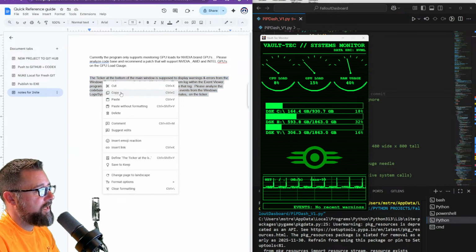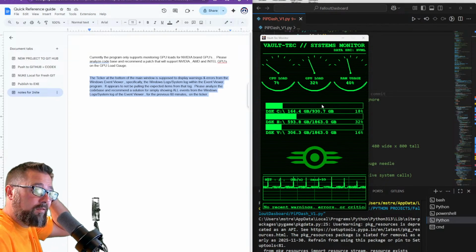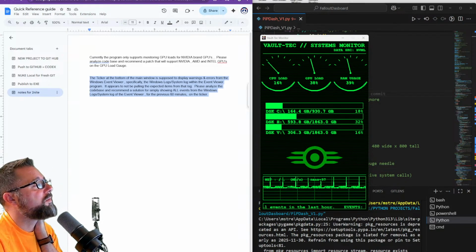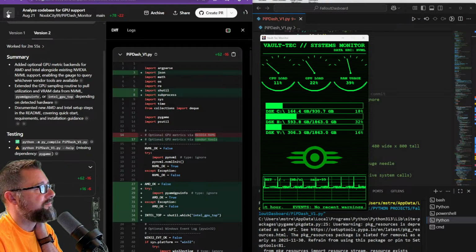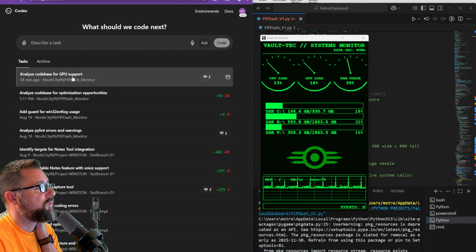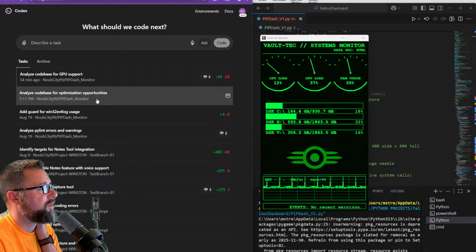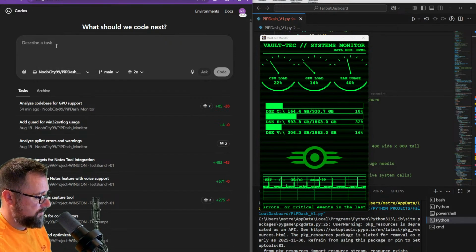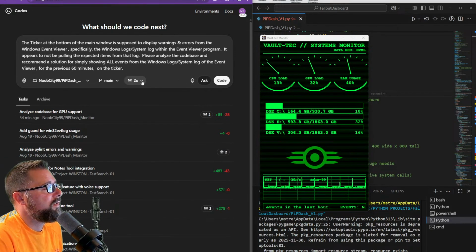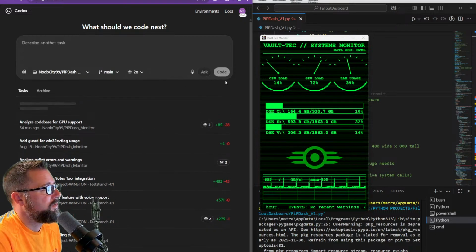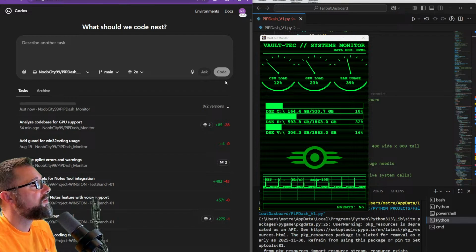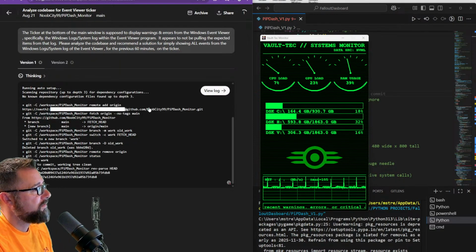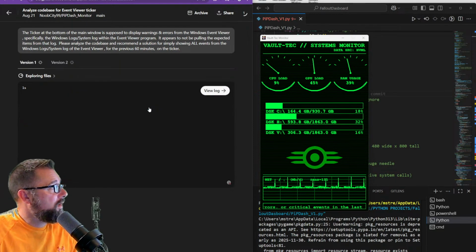This is probably the most atypical thing that a hardware monitor would have. I guess it's more of a system monitor. It's kind of what we're aiming for. But we'll revisit this GPU stuff later. Our optimization one we can archive. That worked just fine. All right. Let's ask it to work on those two. So it's going to give me two versions of this. We'll let that work. There are two of you here.